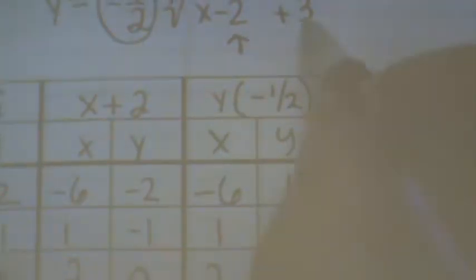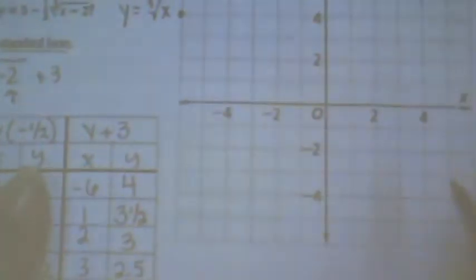And the last thing you're gonna do is do what? To your y values. Remember, these two affect your y values. You're gonna take your y value and add 3. Can you do that for me? So add 3, what do you get? 4. What's 3 plus 1/2? 3.5. What's 3 plus 0? 3. What's 3 plus -1/2? 2.5, and what's 3 plus -1? 2.